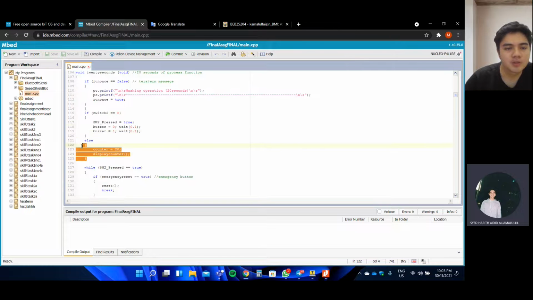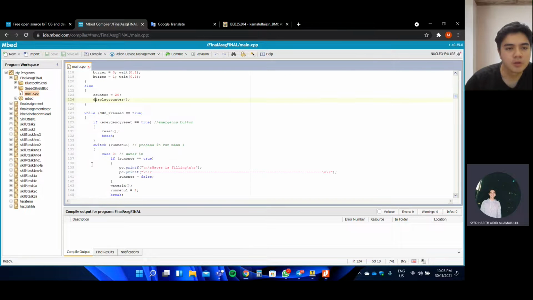Else the counter shows 20, and the display counter. Counter is 1020 and display counter. I'm using while switch 2 is pressed.